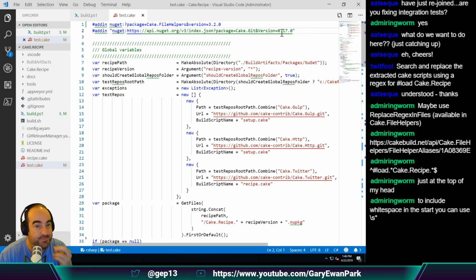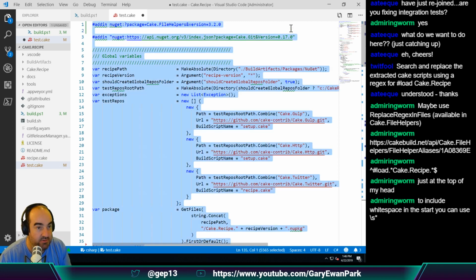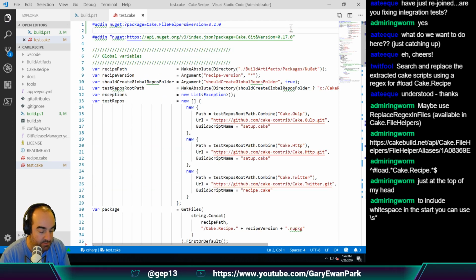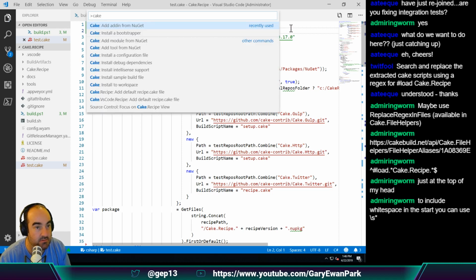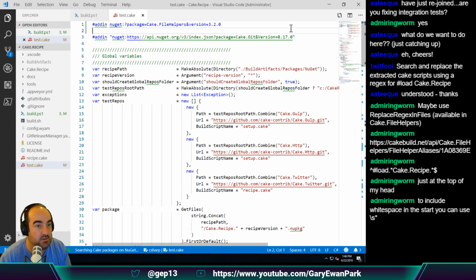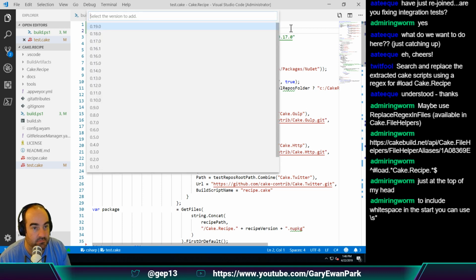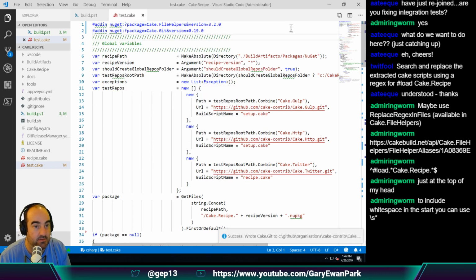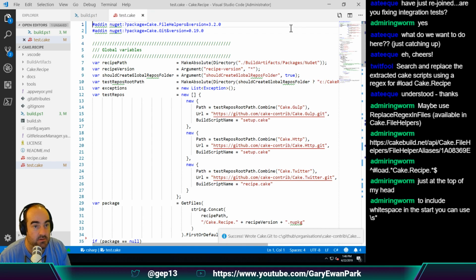Okay. And then this obviously wants... There must be a newer version of Cake.Git because it was complaining about that during the build. So let's put that in as well. Cake.Git 19.0. Sure. Okay.